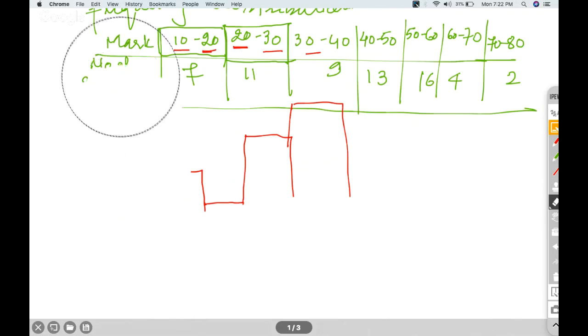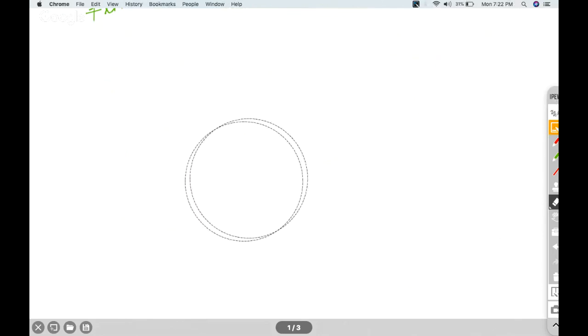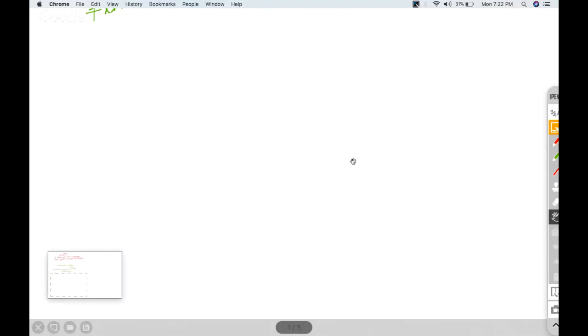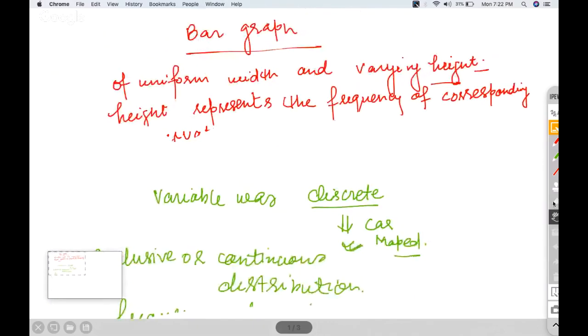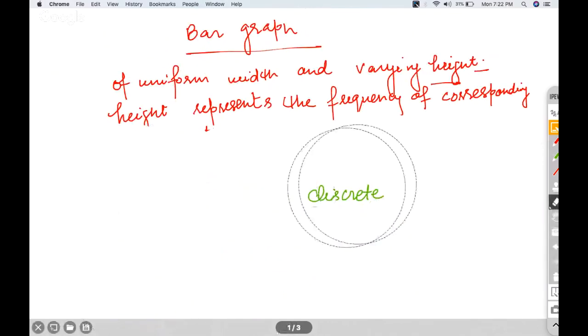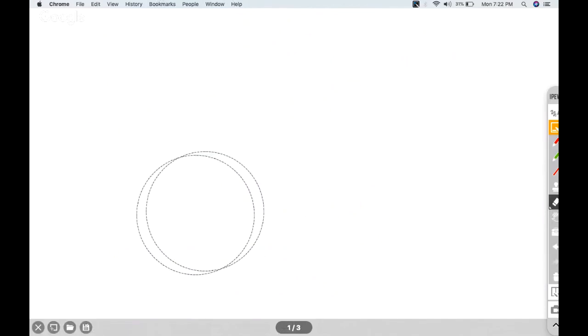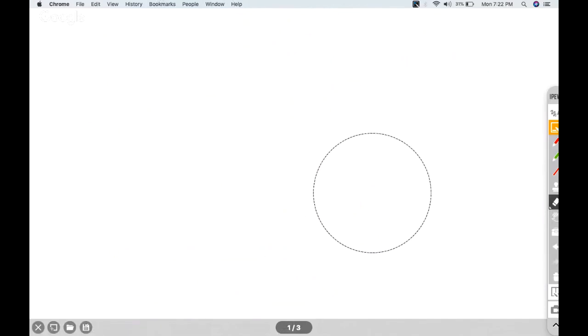Now take one question from your histogram book and try solving it. From histogram, select the first question and try solving it. Every time I'm mentioning a book, I'm mentioning your R.D. Sharma. Sorry, R.S. Agarwal. Every time I'm mentioning a book, I'm mentioning R.S. Agarwal. So solve the question.